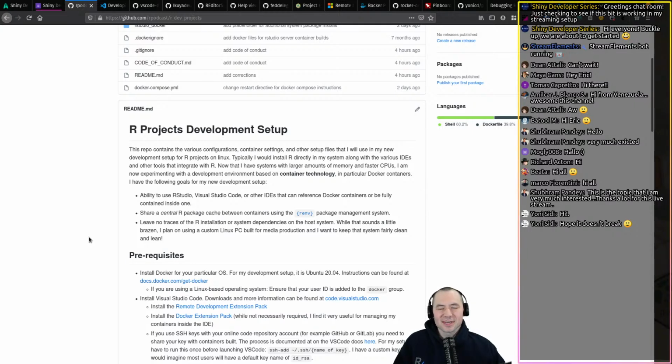In typical situations, I would install things on my personal system, like R itself and all the packages, and any libraries they depend on would all just be in that one system. I would just add on as I go and upgrade R as appropriate. There were times where it was hard for me to manage it. Plus, there were other times that I was experimenting with something esoteric, maybe a package that needed some really odd system library, and maybe I'd try it out once and never use it again. So I wondered if there's a way to make these more disposable. And again, that's where containers come in.